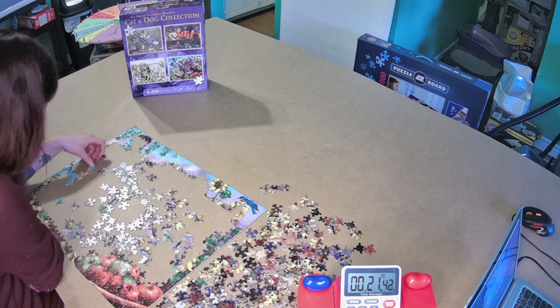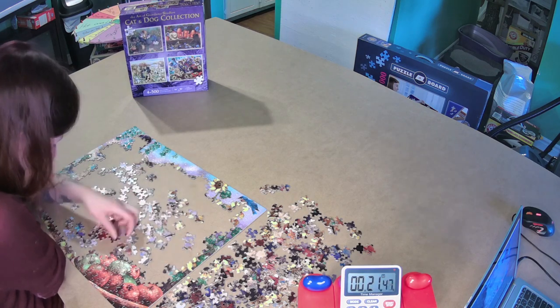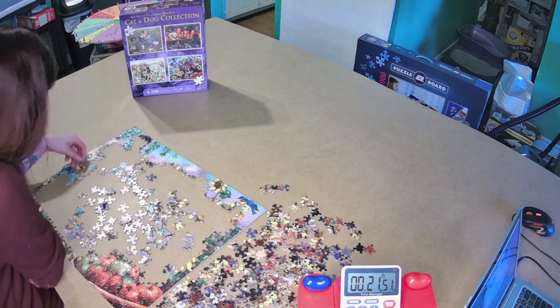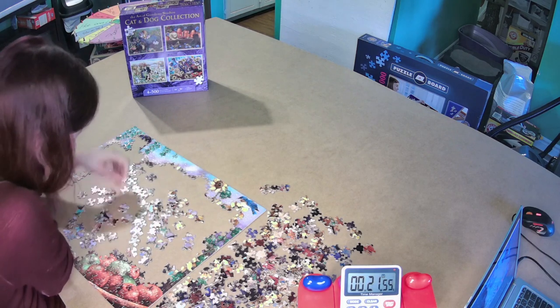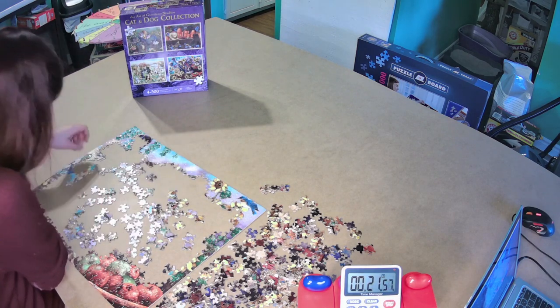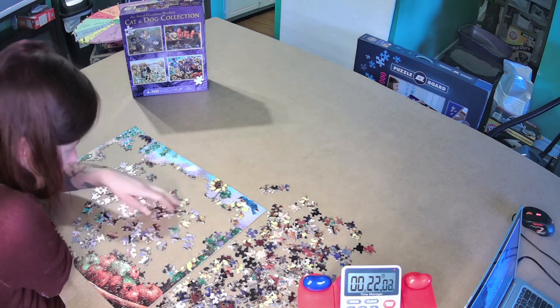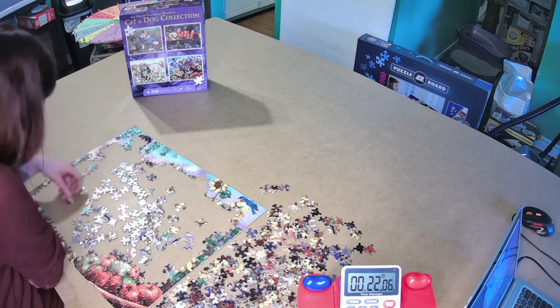I actually have a glow-in-the-dark puzzle. Yeah? Yes, I do. It's an ocean scene. I don't know that it actually glows in the dark that well. But I've never tried, but... Okay, well then, let's do one with a black light. Because anything that's kind of fluorescent will show up pretty well. So I'll have to find a fluorescent one, or maybe the glow in the dark one might do it. Put it under a black light.